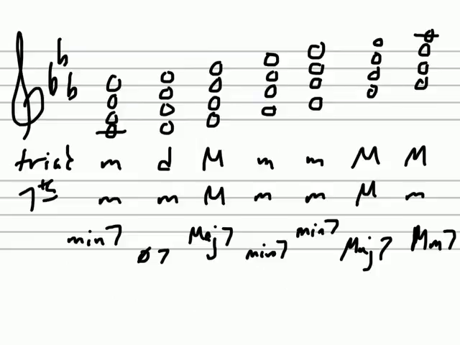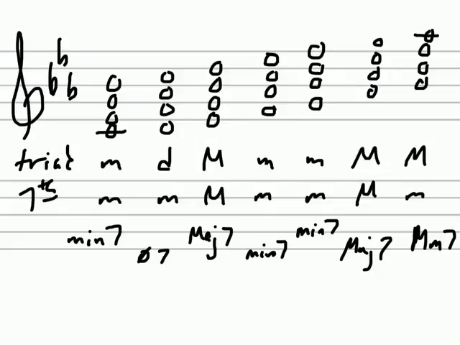In minor, and I did this in C minor, it's really the same pattern as the major ones. Imagine if the major ones started here and went major seventh, minor, minor, major seventh, dominant seventh type chord. I didn't write dominant seventh here because this is actually scale degree 7. Minor seventh, and then half diminished seventh. So this is from the natural minor, and it's no surprise that it follows the same pattern as the major. After all, a diatonic scale is a diatonic scale, except imagine that we're starting from a different frame of reference.